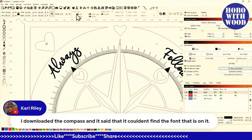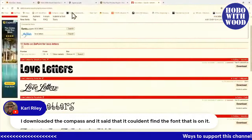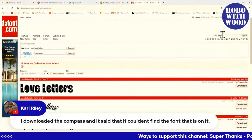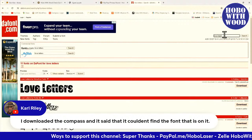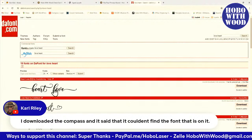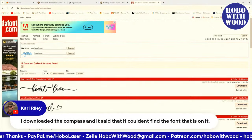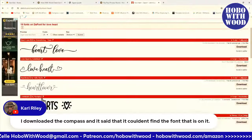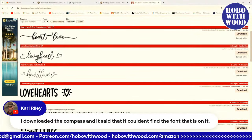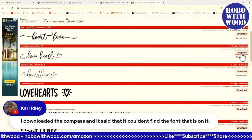Love heart, not love letters, love heart. There we go. So thefont.com and love heart. There it is. Right here, love heart. Not heart love, but love heart. Now, you're in thefont.com. You just come over here and say download.